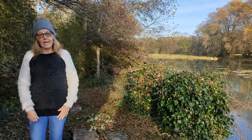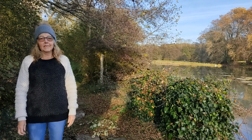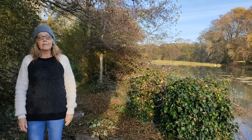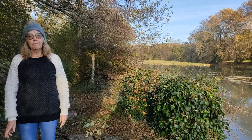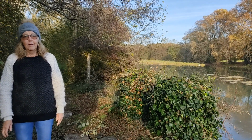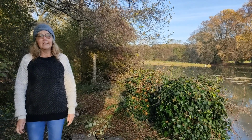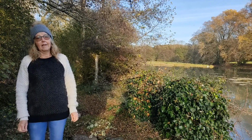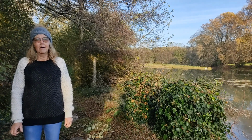When we first came here, we were told lots of stories about the property and things that had happened here. One of the stories was how two oxen were pulling a cart across the bridge and one of them slipped over the side. The other held it there for several hours, but in the end it was decided that they couldn't save the oxen, so they shot it in the head and released it from the harness.